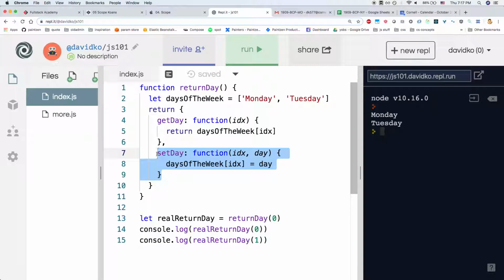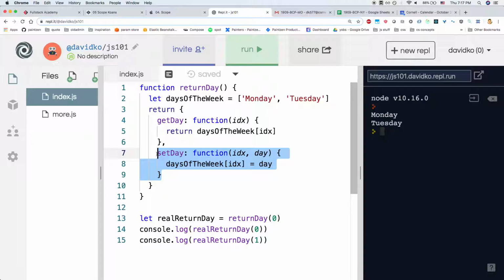Otherwise, if we didn't return a function from within a function or define functions within functions, then functionalities like this wouldn't be possible, because you would essentially have to pollute the global scope.